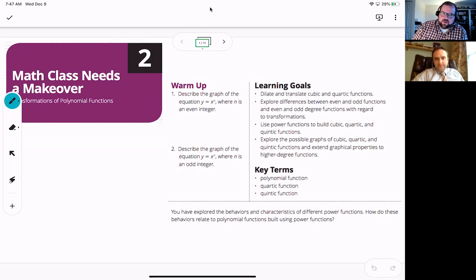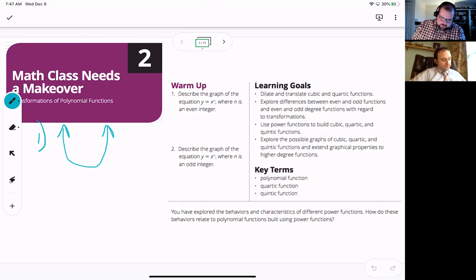Ooh, this sounds like what we were doing before. That's true. So for the first part, I think for the most part, we talked about the graphs looking like this. They could flip over, I guess, but they looked like this for an even integer. Interestingly, they couldn't flip over based on this discussion or this example. I'm talking about future students. We could flip those over, but right now that's all we know. Basically, they both go up. So as x goes to positive or negative infinity, y goes to infinity.